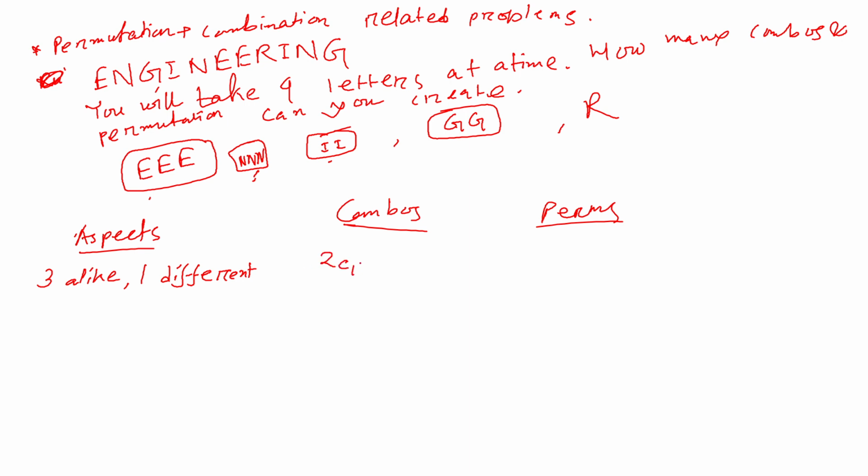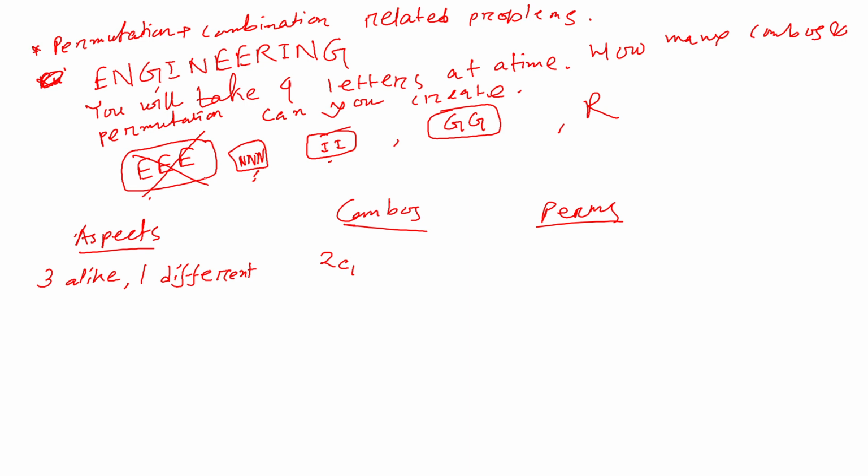Now, if I have chosen, listen very carefully, most students make a mistake here. When I have chosen three alike, one set is already nullified, or one letter is already nullified. You don't have E here, right? Are you understanding my point? Do you have the letter E now? The answer is no. Okay. Can you hear me?